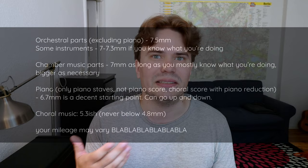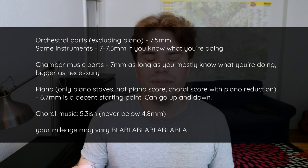You have to evaluate what works for you with the paper formats that you have available. So this is extremely general and comes with tons of caveats, but I do want to give my general recommendations of what you can use for staff size in what context. Feel free to pause the video and take a closer look if you need to.